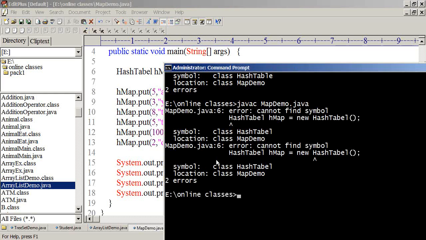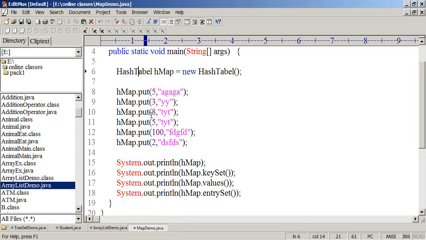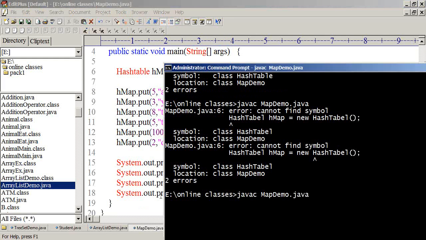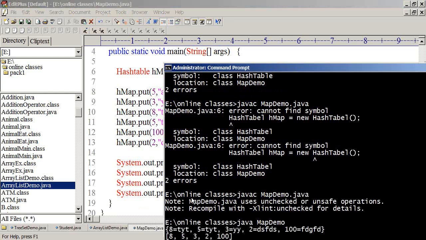Yep. Maybe T small. Yeah. This is fine. Same. There is no difference.